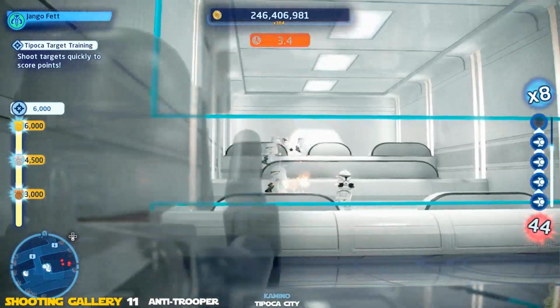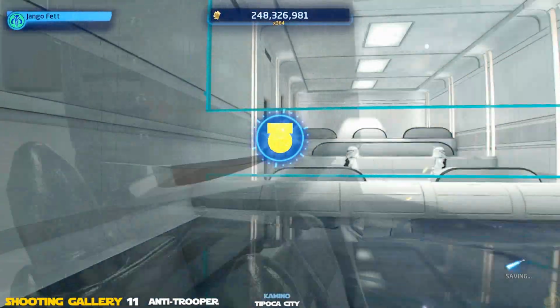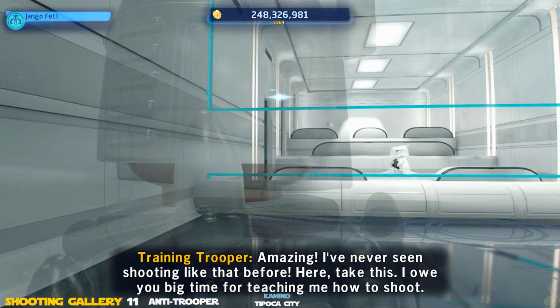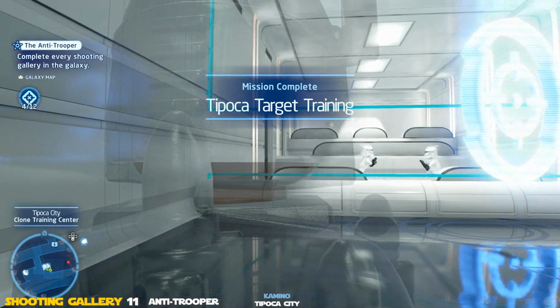This is a weird phenomenon, though. Did you notice that all of a sudden it just jumped? I got like a ton of points out of nowhere for some reason, and then it pays me for everybody on this. That's a weird one. Sort of a gimme, if you will. But 6,000 points done did. Tipoca target training done as well. And guys, we're out of here.